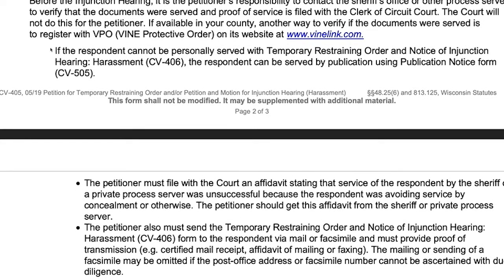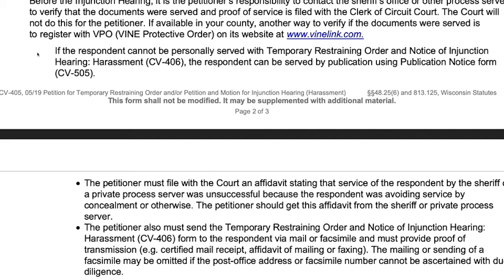Sometimes a respondent or defendant will either intentionally evade service or cannot be found. They're either hiding out from the process server or the sheriff's deputy, or they just don't have a home right now and they're maybe couch surfing and they're not working, so they can't be served at work.